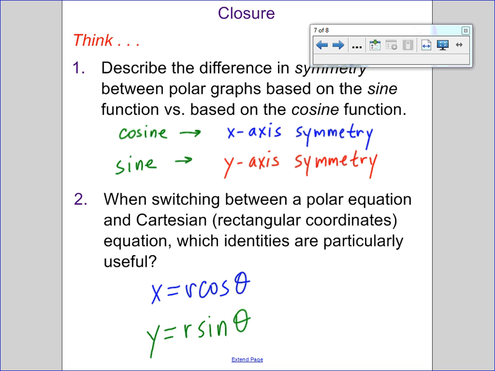And the big bad mother daddy of them all, right? What was our other relation that was also useful? Kobe? Yeah, Pythagorean theorem, that x squared plus y squared equals r squared, or cosine theta squared plus sine theta squared, right, equals 1. So that Pythagorean theorem was also useful. Or cosine theta squared, right? Cosine squared theta.